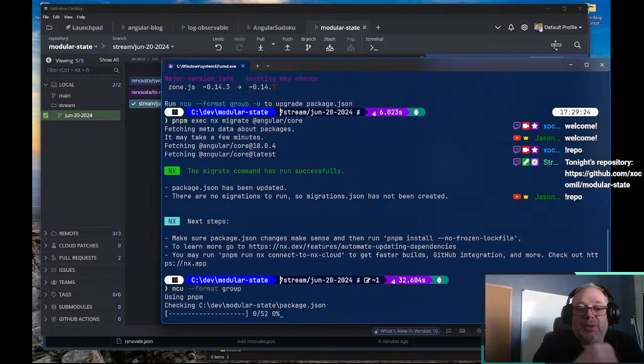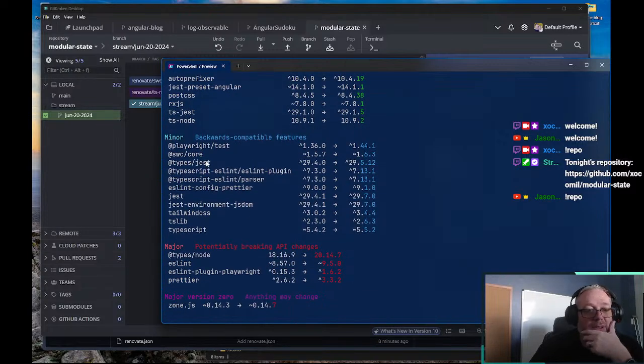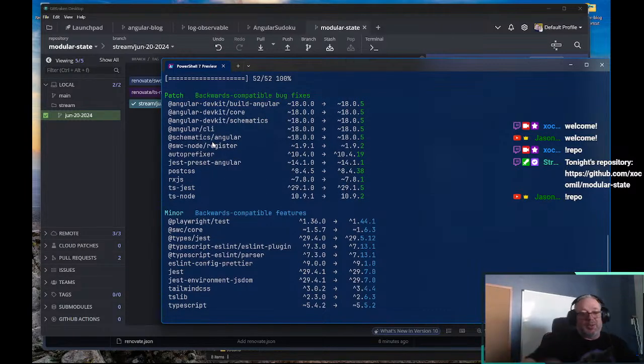I've installed NX, I installed Tailwind also. The next thing I'm taking a look at is just what needs to be upgraded. And then from there, we'll get this stuff all upgraded. We won't be doing the ESLint upgrade, but a lot of the other stuff we will. So we'll get all of this upgraded so we're up to the latest on everything. And then once it's all upgraded, we'll get Daisy UI installed and a couple other things that you may have seen if you were here at the start of the stream, as I was working through things.